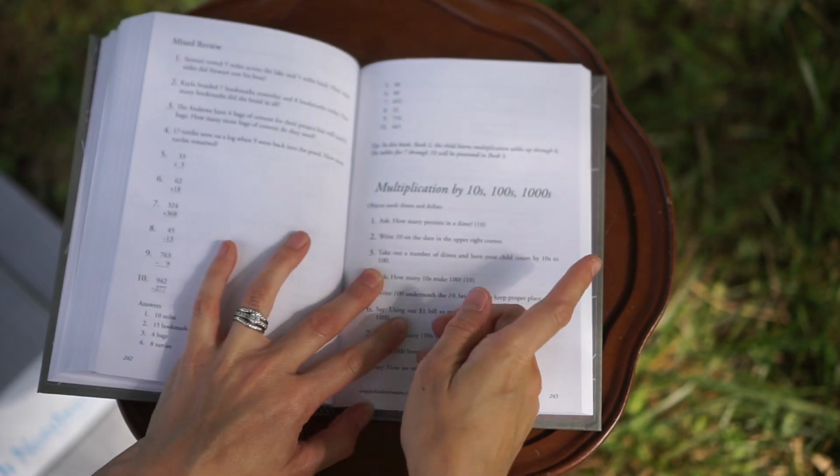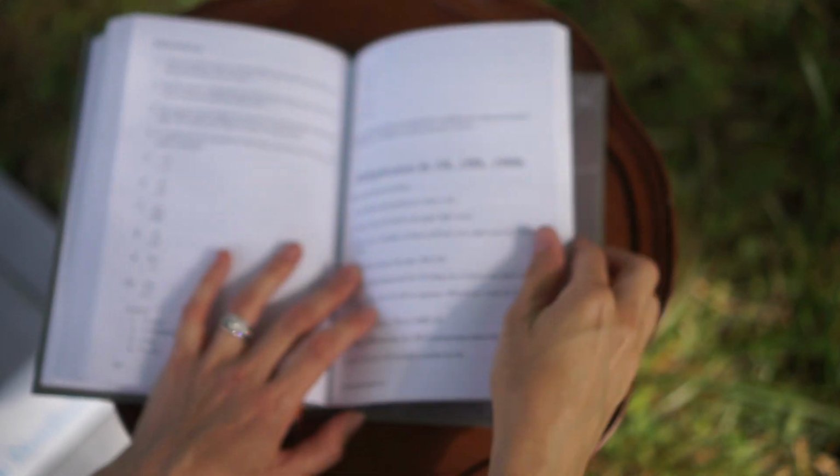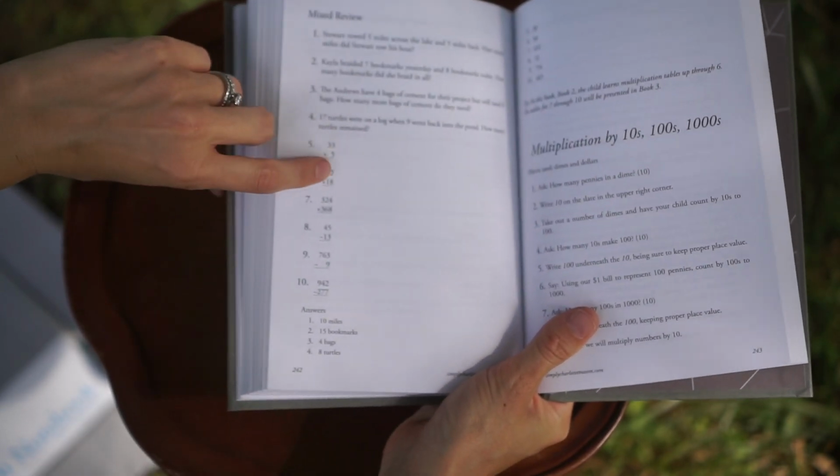So ask how many pennies in a dime? 10. I do also love how they have prompts here for the teacher. It makes it really easy. And at this point, you're also able to do some double digits. So you have the 33 plus 5.